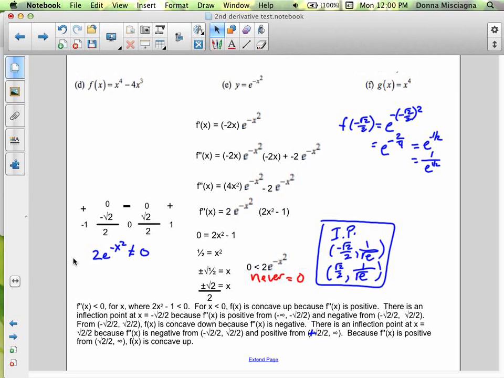All right, so here's the second one. y equals e to the negative x squared. So it's an exact copy times the derivative of the exponent. That would be negative 2x times e to the negative x squared. The second derivative would be a chain rule. We saw one almost like this one. No, exactly like this one.